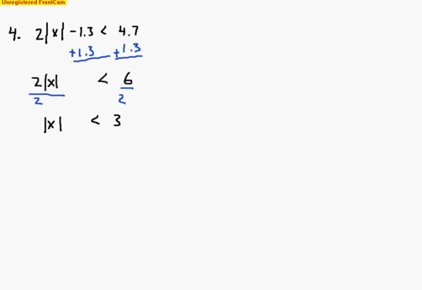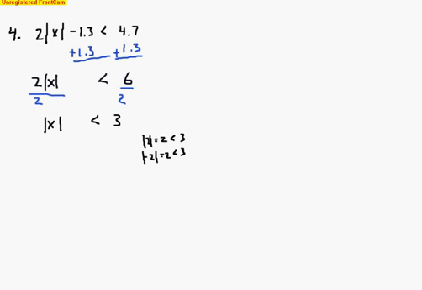So now let's take a look at the less than types of problems and see why they're an AND problem, or a conjunction. Because when we look for values of x that are less than 3, we want numbers like 2. See, if we took the absolute value of 2, that is going to equal 2, and 2 is less than 3. That's true. Or if we took maybe a number like negative 2, and we took its absolute value, we also get 2, and that value is also less than 3. So this time, instead of bigger than the positive, we want numbers that are smaller than the bigger number, and we want numbers that are going to be bigger than the smaller endpoint.